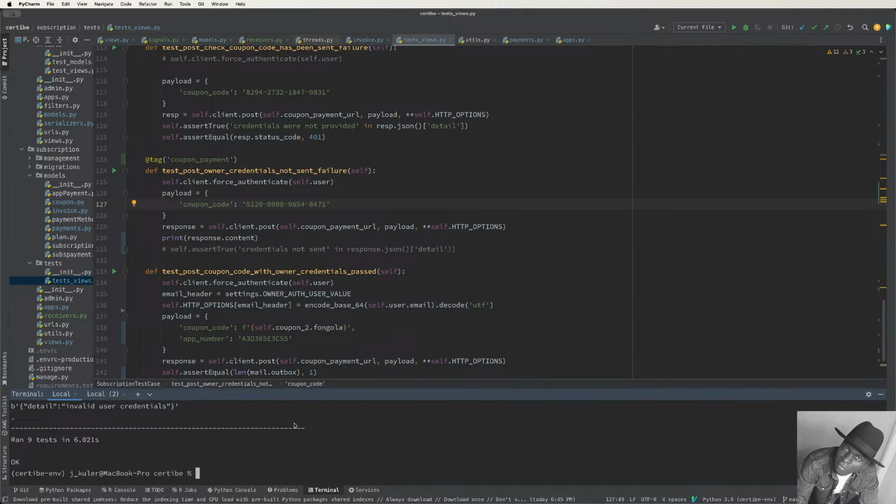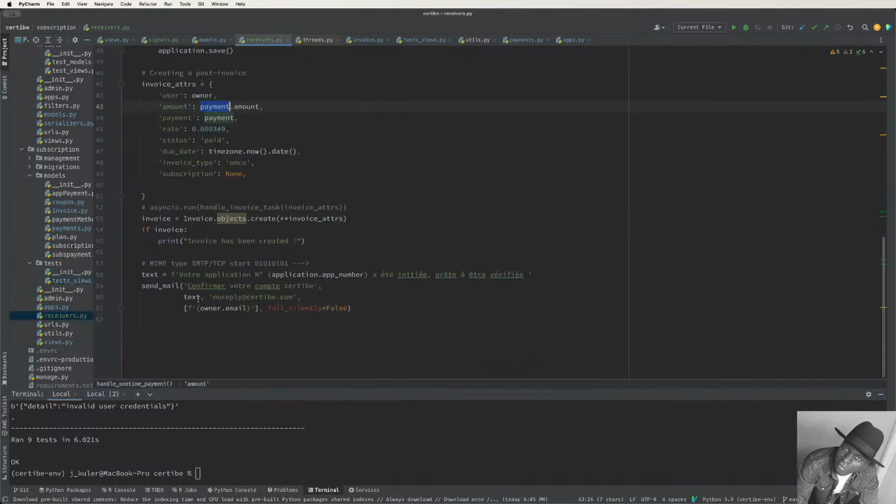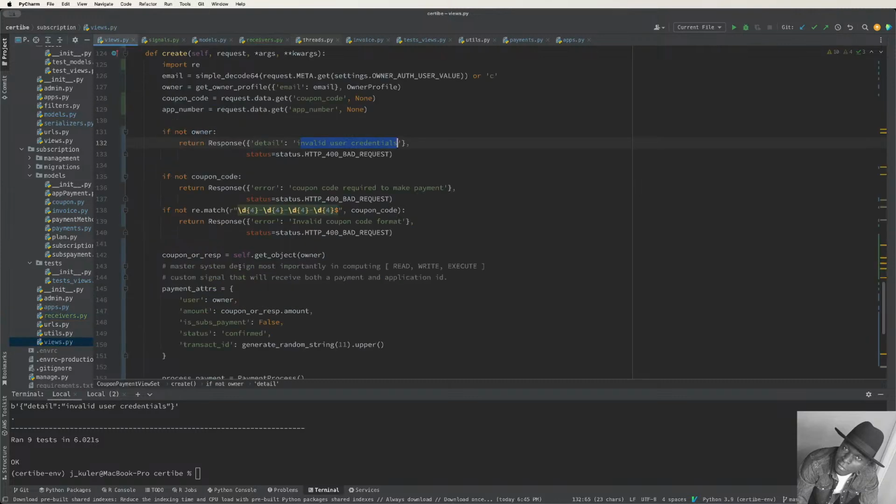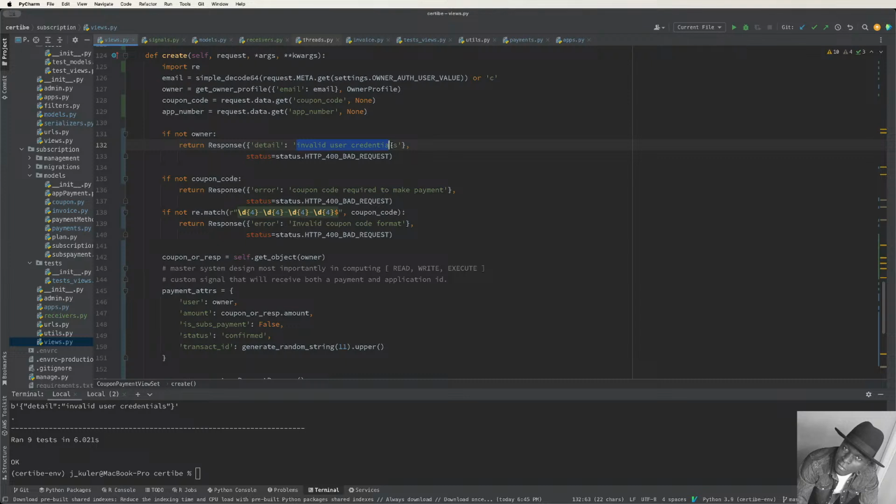Invalid user credential. That's what we're getting, right? Yeah, it's invalid user credential.